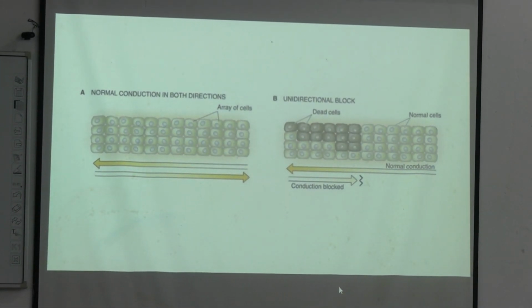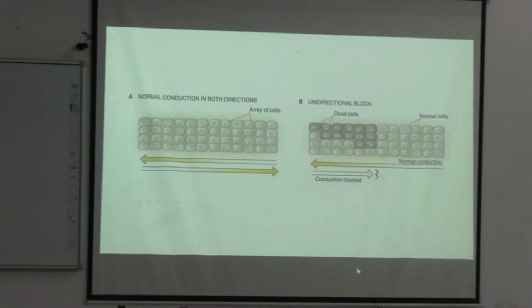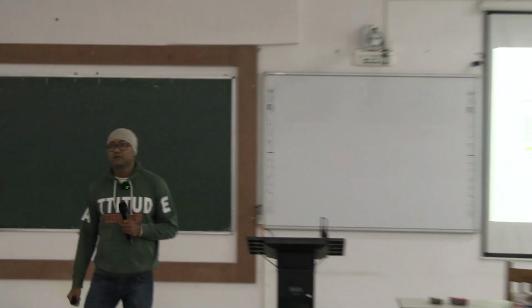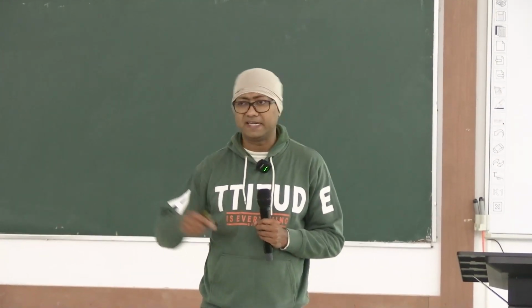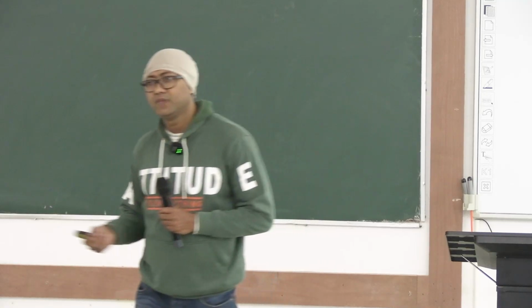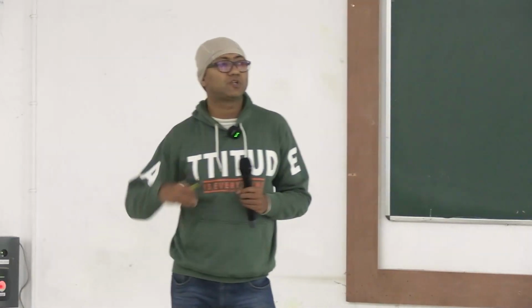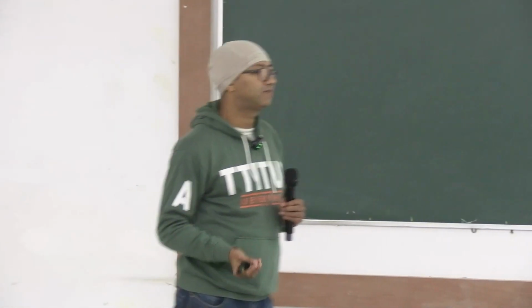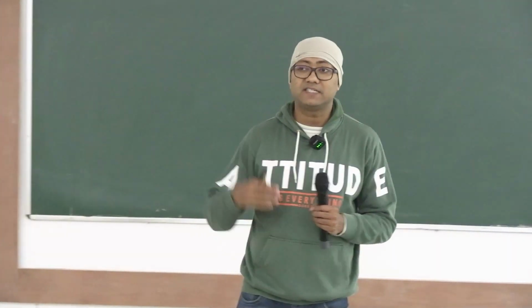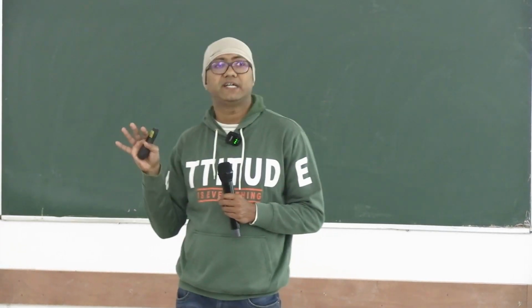Unidirectional block usually occurs because of the presence of dead cells within the myocardium, and those dead cells may arise from different diseases, say for example a mild heart attack, or any infection, myocarditis, okay. So, any disease pathology may give rise to dead cells, and those dead cells will not be able to transmit action potential from one cell to another, and that is the basis of unidirectional block. So, now I guess all of you have the concept of unidirectional block, right, okay.